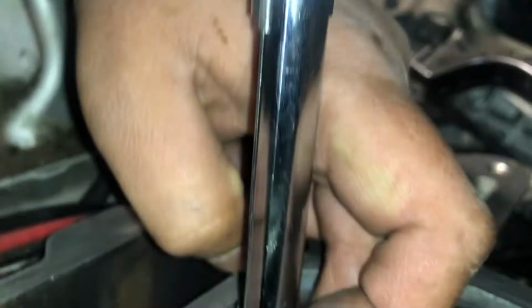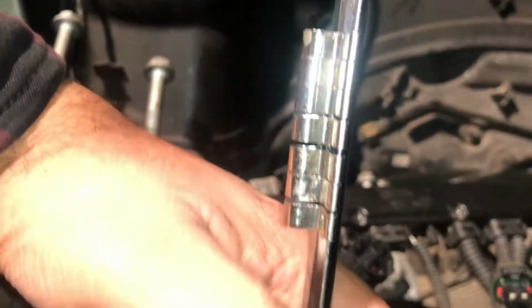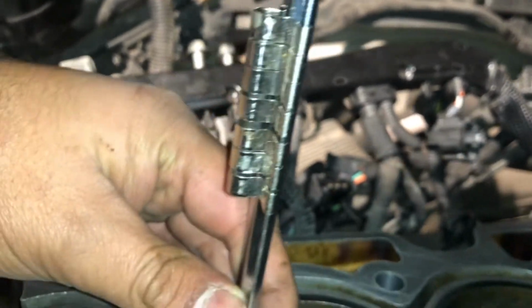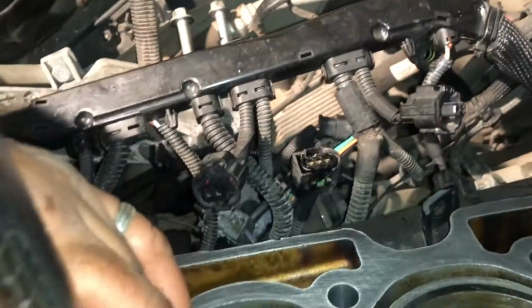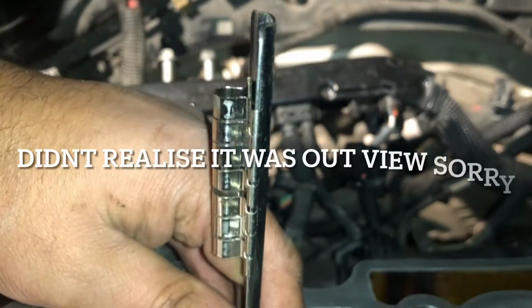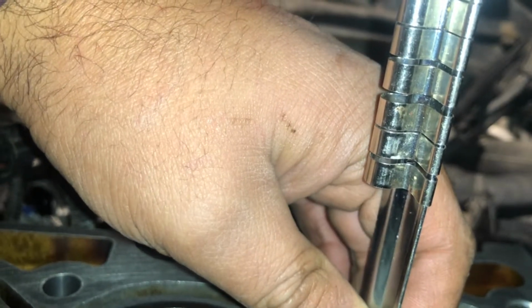This is against the wall. Just be careful, you don't want to damage anything. Push that all the way down, and then just measure that up on all four. I want to make sure that doesn't move. There we go, perfect. Perfect. And perfect. And just go back to one.